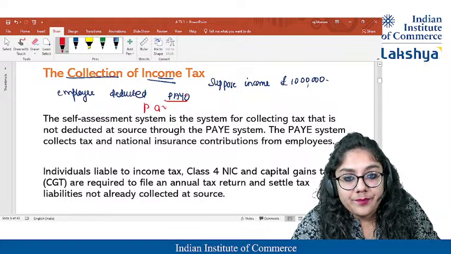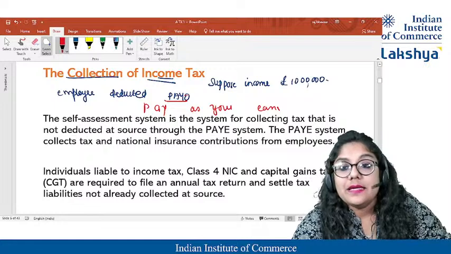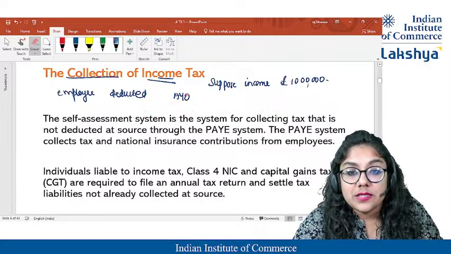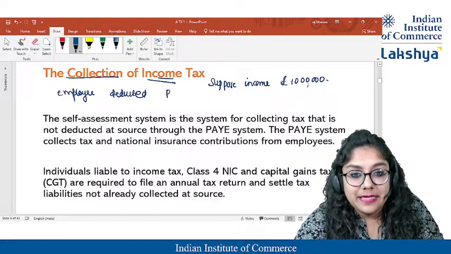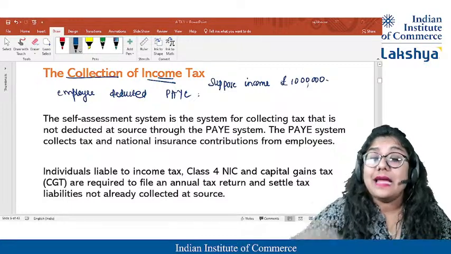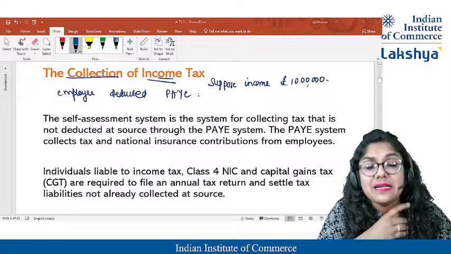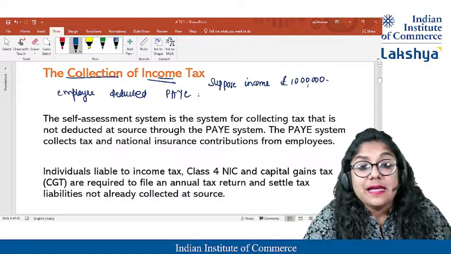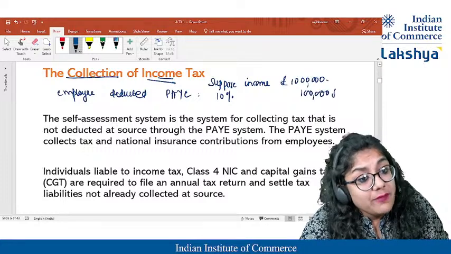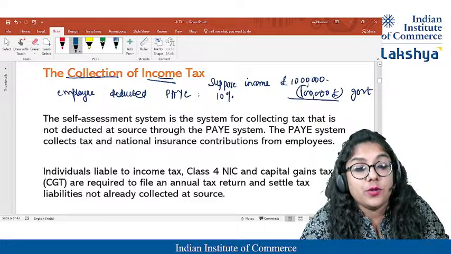That is the pay as you earn system. My Indian students know that it is also known as pay as you earn. Means what, guys? It's TDS, PAYE. I'm getting money, but I'm not getting the full 10 lakhs. They are deducting some amount, let's say 10%. So maybe 1 lakh they have already deducted and contributed to the government, meaning they have already given it to the government.